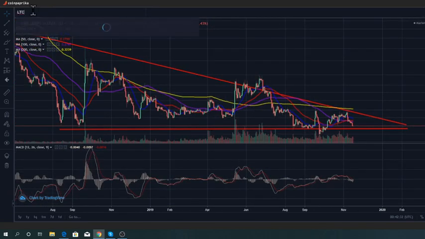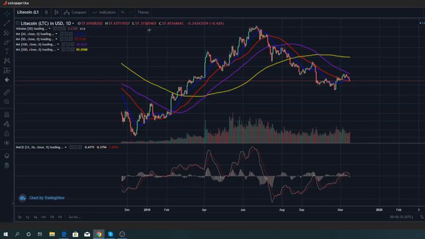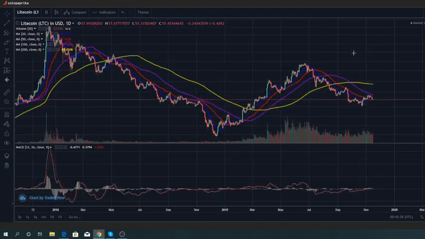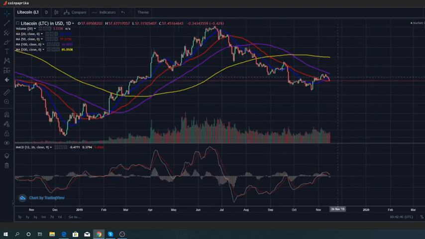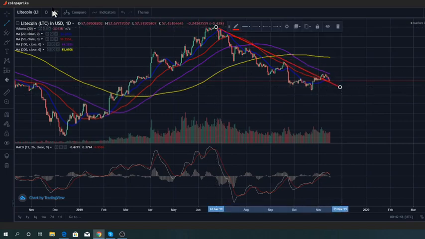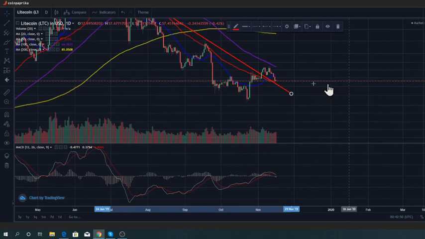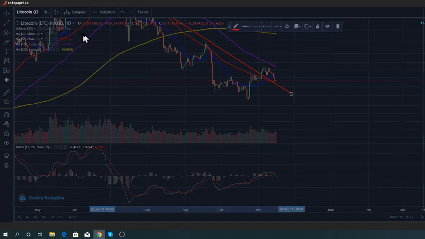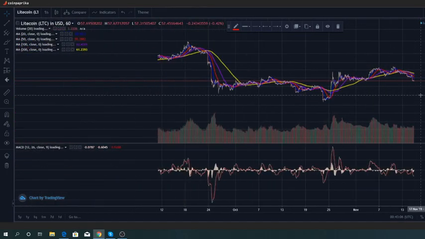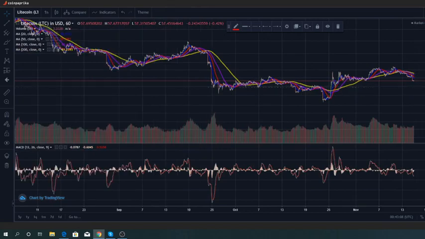Now we look at LTC. For LTC, it's just started that. It came above the long-term trend line. It crossed above that, so that's a bit of positive news for that. And it broke the resistance line, came back below that. Now it is retesting that area, and at the same time the 50-day moving average is acting as a support there. So that is actually critical. Now if that support line remains strong and the price consolidates and moves a bit high, I think the buyers will actually come in.